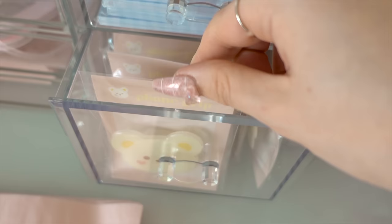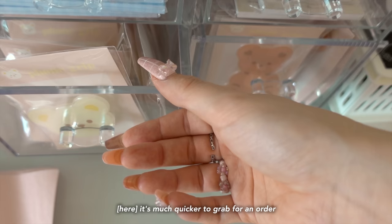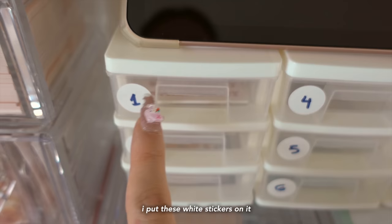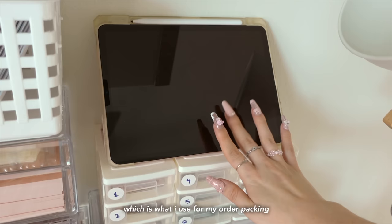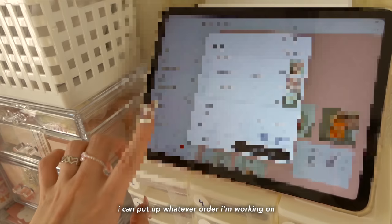My phone grips, which have now moved to my desktop. These are some of my most popular items on my shop, so it's much quicker for me to grab for an order. Then these drawers, I use them for my die cut stickers or my individual stickers. And I put these white stickers on it so I could label which number they are. Just so happens to make the perfect size to prop my iPad on top of, which is actually what I use for my order packing. I can put up whatever order I'm working on and scroll through the items that I need to pack.